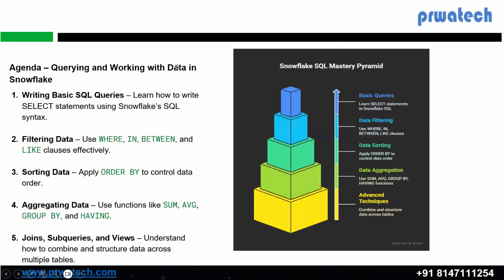Agenda. So what are the things we can discuss? Writing a basic SQL query, learning how to write a select statement using Snowflake SQL syntax. So these things we can explore. Why do we use a select in Snowflake? If you want to see all the content from the table, then we will be using a select. So this is how we can see the entire content from the table.